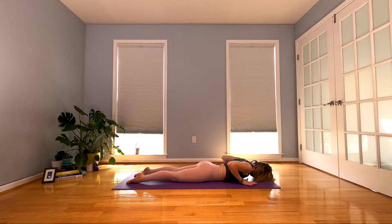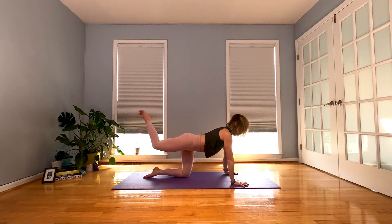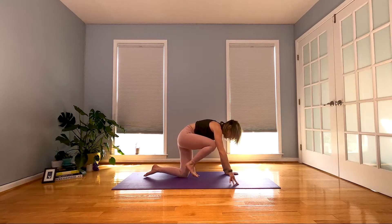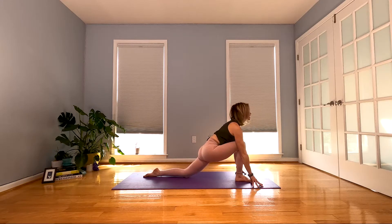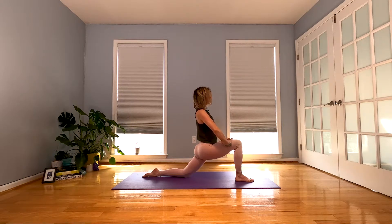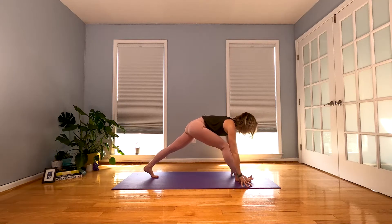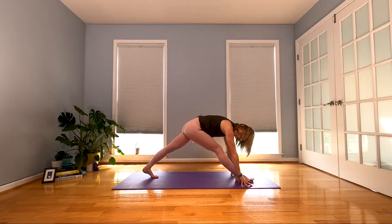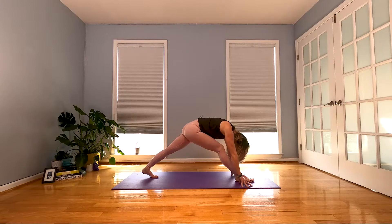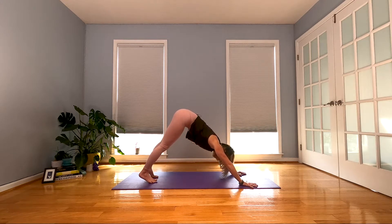Slide your hands back underneath your shoulders and press yourself up through table. Kick your right leg straight back behind you, then draw your knee into your nose, round, and step that right foot up between your thumbs. Lock your hands forward, sink your hips, inhale, then both hands come onto the top of this thigh. Start to press your thigh down so you lift your chest away from your hands. Keep that lift through your chest, inhale, reach your arms out and up, exhale, hands to the floor, tuck your back toes, lift your back knee, and work to straighten this right leg.